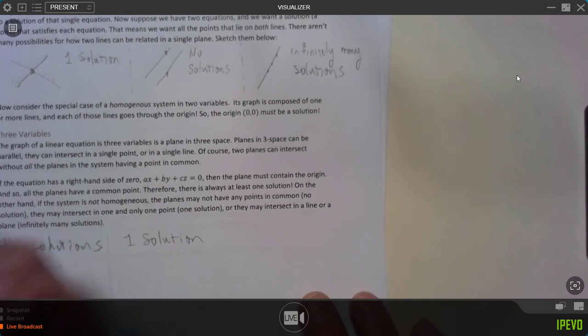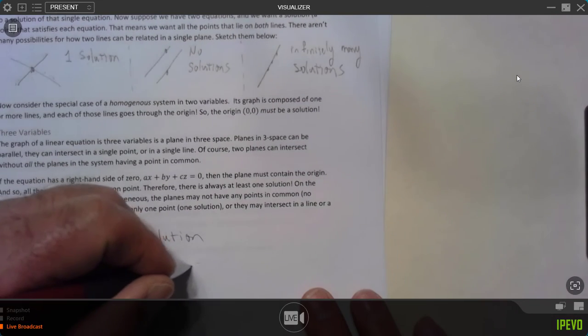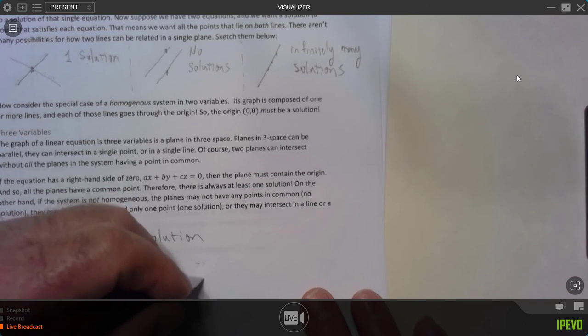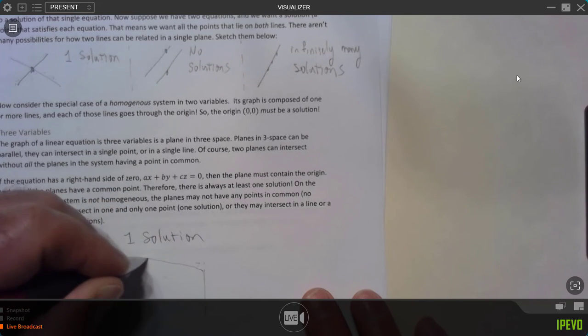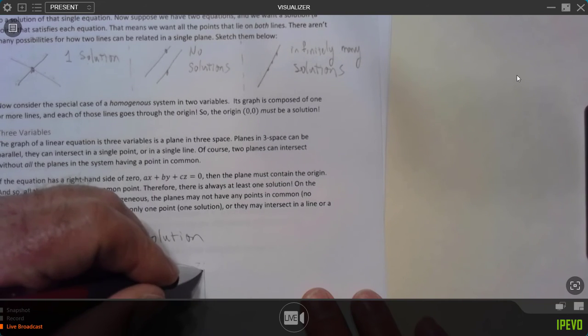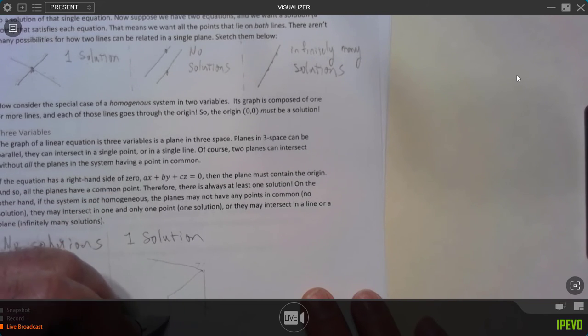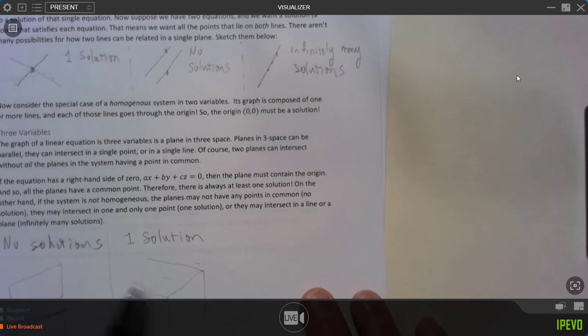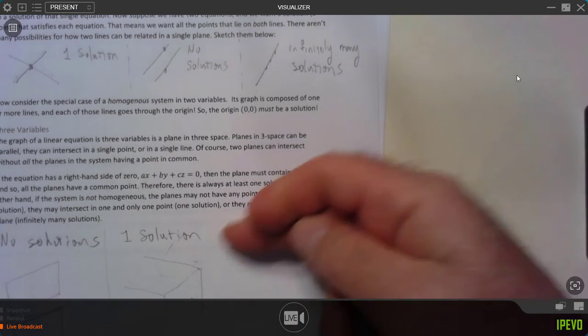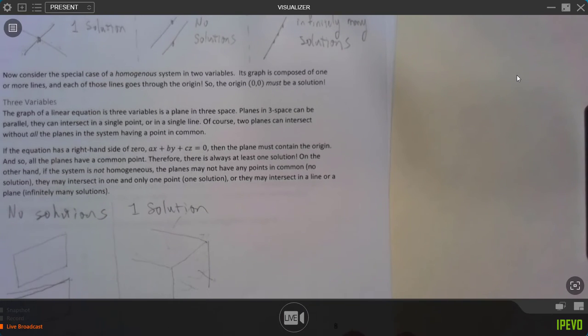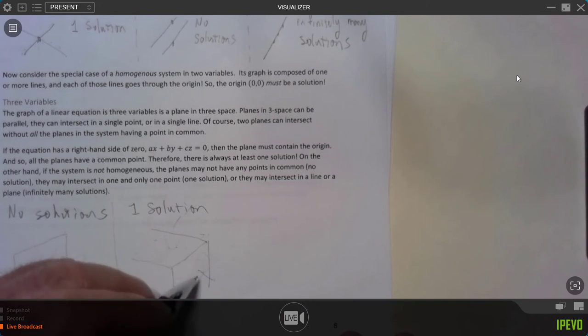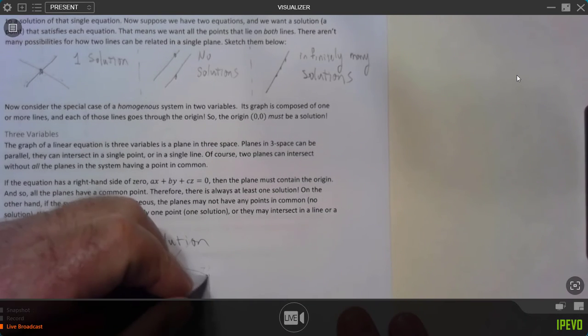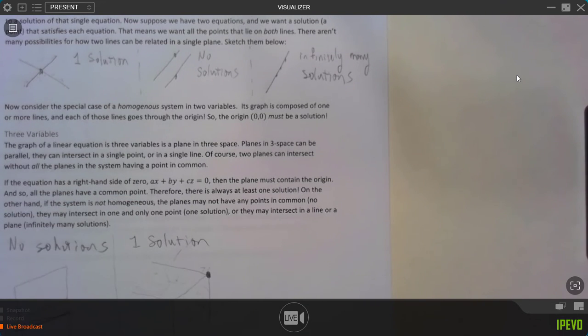As a matter of fact, if you want to see that, look at the corner of a room. I'm sorry, I have virtually no ability to draw, but we're looking at a box, right? So there's a plane here, a plane here on the end, and a plane over on this side. Those three planes, the top, the end, and that side, meet at a single point. So there's a case for a single solution.